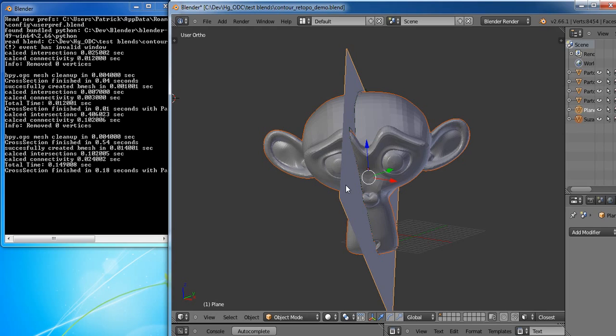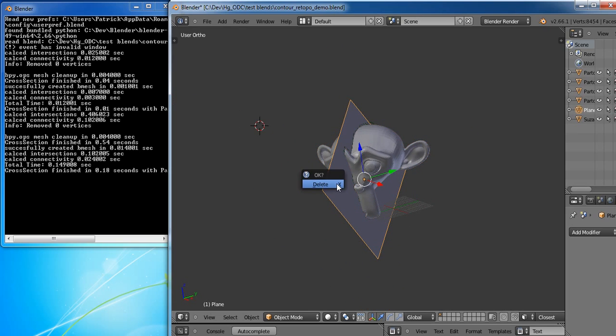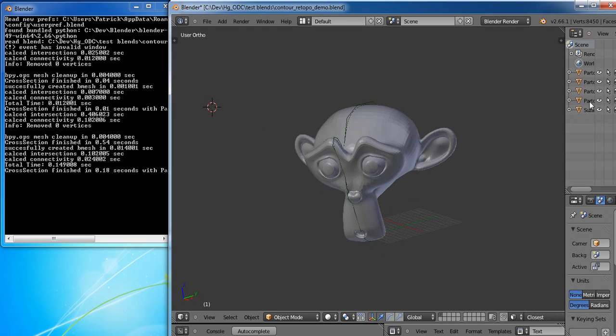So just depending on the size of the mesh and the topology, you lose some ground in making the bmesh, but you gain a lot of ground in the connectivity calculations. I think it mostly depends on the actual number of edges. So enough of that. That's not very exciting.